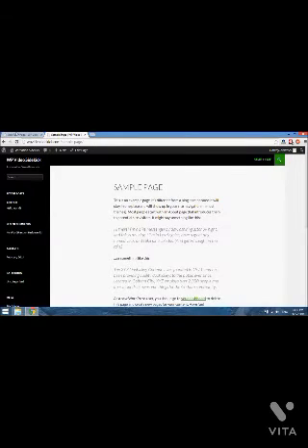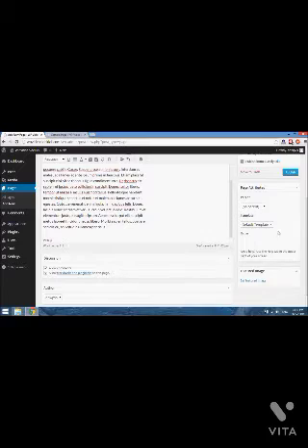Now if we go back to our, so we also have the option to create a full width page, which would remove the sidebars so that our content would take center stage, and there's also a contributor page.